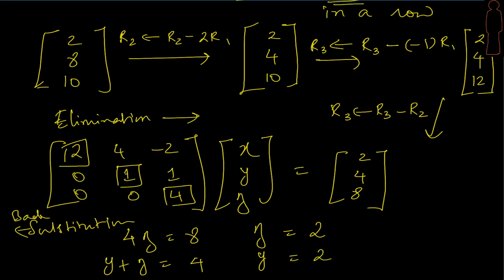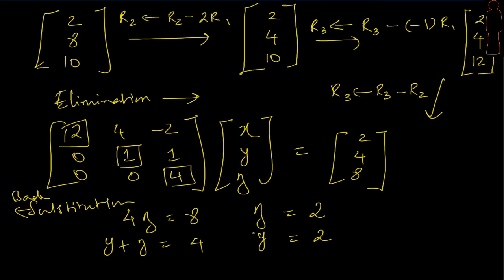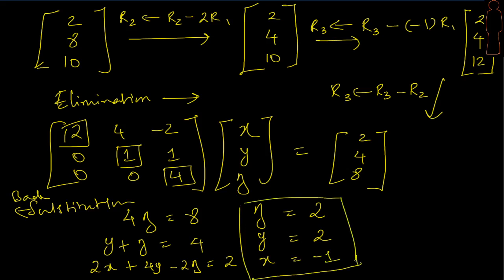Now remember, if this was a 2 here, we would have divided this value, after the subtraction, by 2. That's why that's the pivot element. Okay, the last equation is 2x plus 4y minus 2z is 2. So substitute here, this is a 4, that's an 8 minus 4 is a 4, 2x equal to 2 minus 4, so x is equal to minus 1, right? So that is the solution that we get. But remember, we use 2 steps here: elimination in the forward direction and substitution in the backward direction.